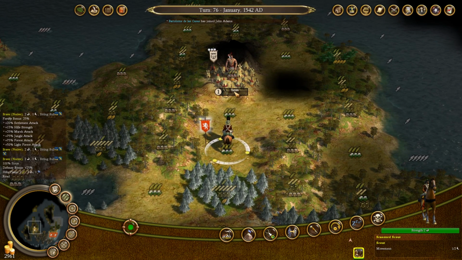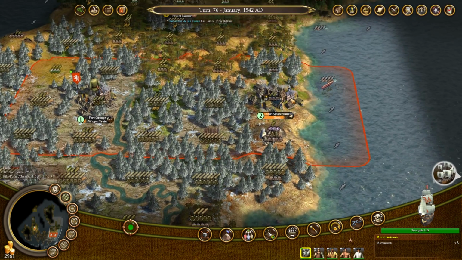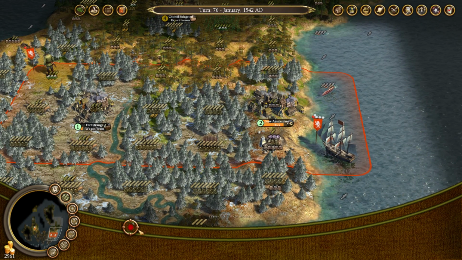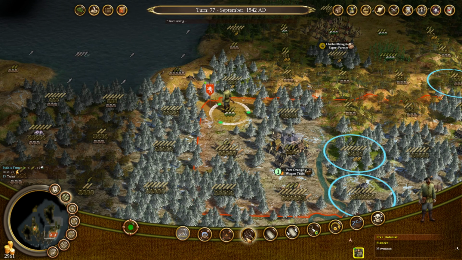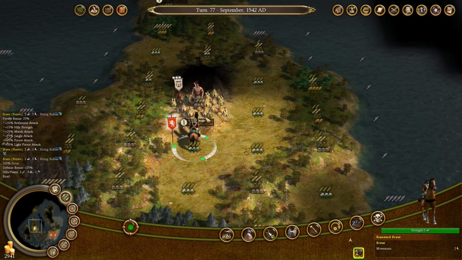There's another native village. All right, our guy's back. Perfect. Let's go ahead and send you back to New Amsterdam. We might even build another city now. Goodness, a lot of people coming over with that trip. And we want to build a farm, right? That's going to give us more cotton, more food. Perfect. We got plenty of money for that.